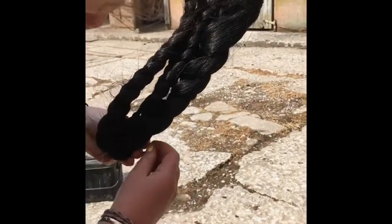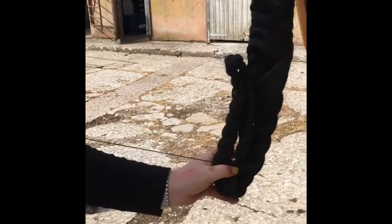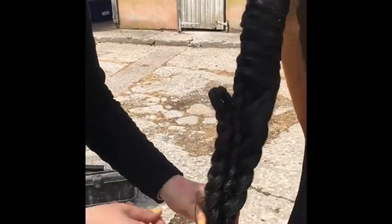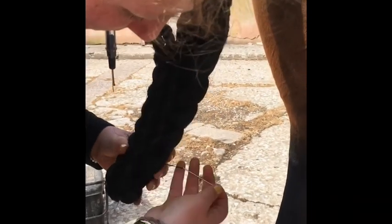So just pin the bottom here just to keep that all in together. Sometimes when I roll my plait up, I even pop a few stitches in. You can stitch it as many times as you like. I've not done many for this plait because obviously I was just taking it out straight after. So I've not done lots and lots.